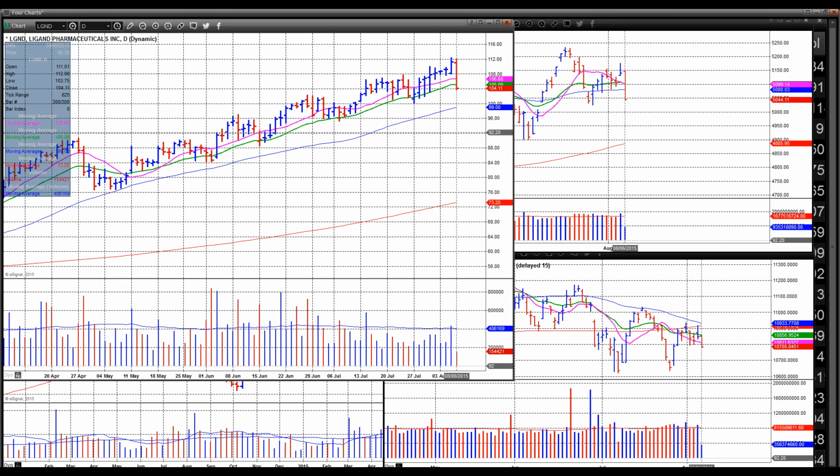I put this one up because it's instructional. We put it on a list yesterday because it had a pocket pivot, as you can see right here. But today it's shutting down. So had you bought this stock back on May 19th, it never seems to get really much ahead of itself. It just kind of does its thing.